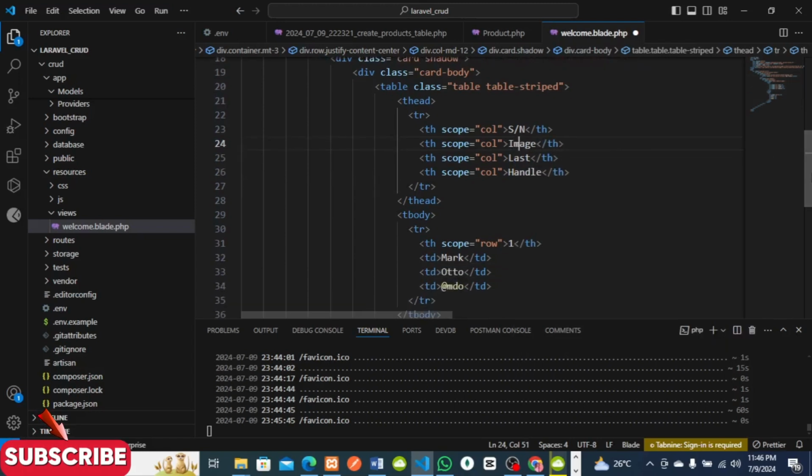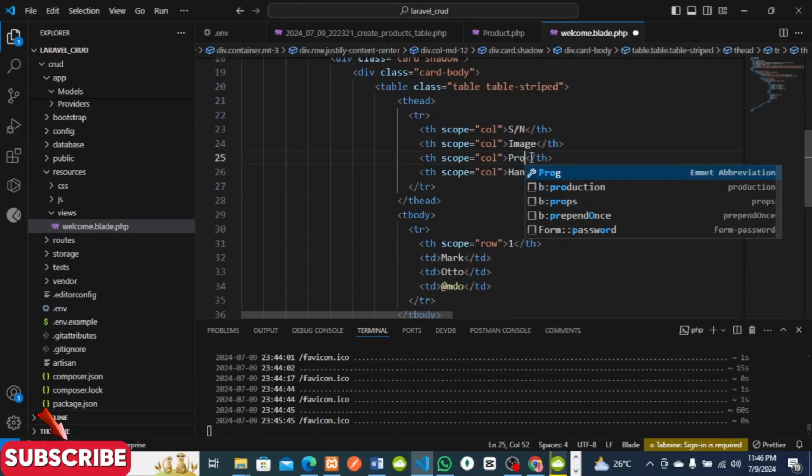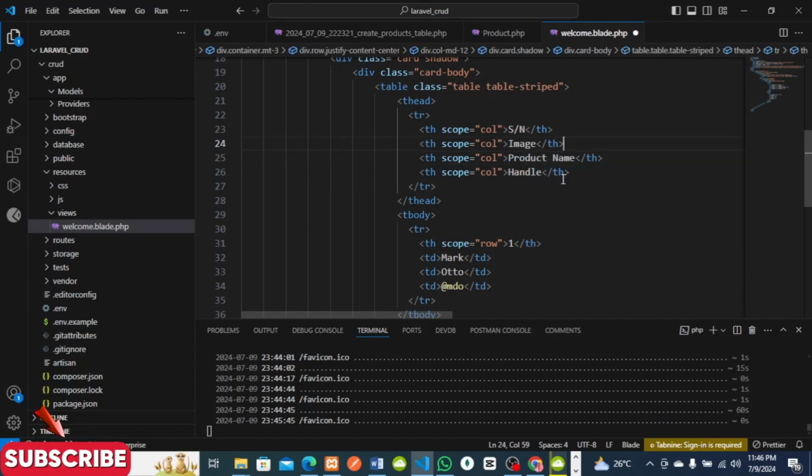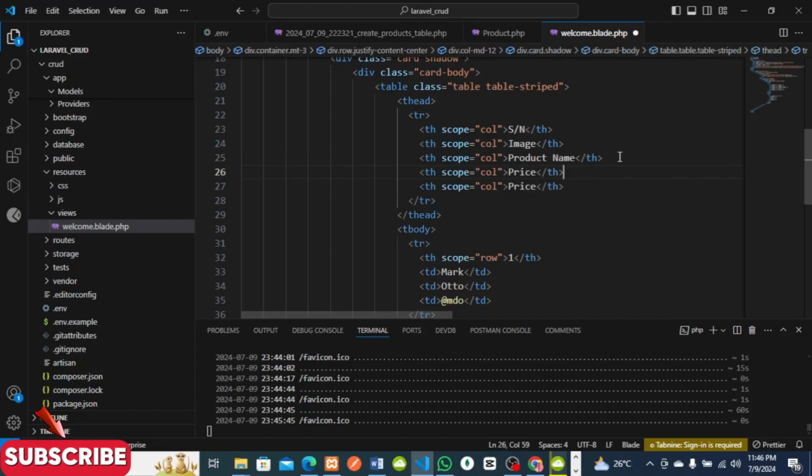So here is a product image. This one here, I'll call product name. This one here, I'll say price. I've not put category, so let me duplicate this and call this category.